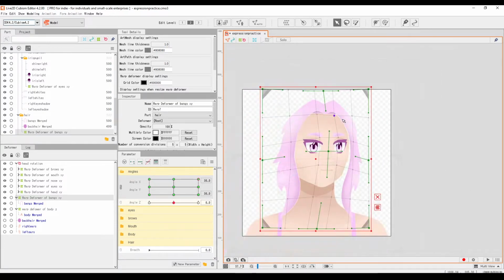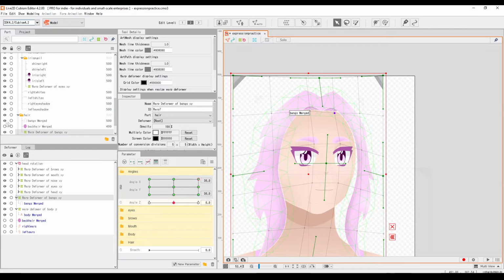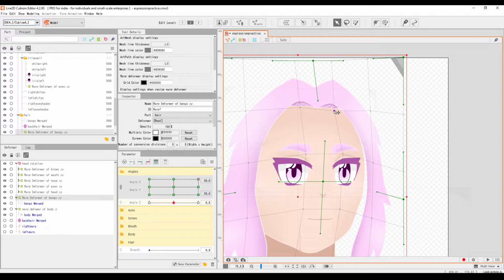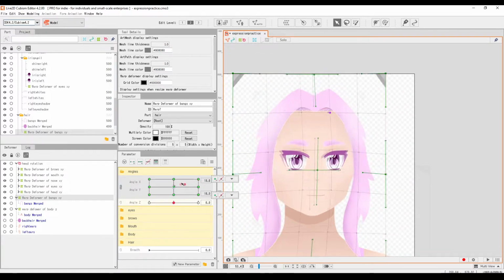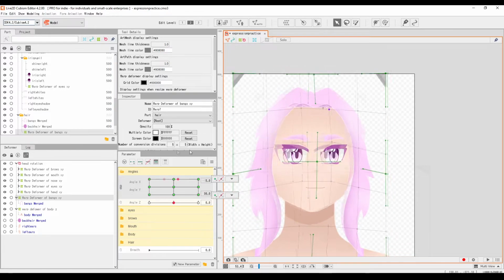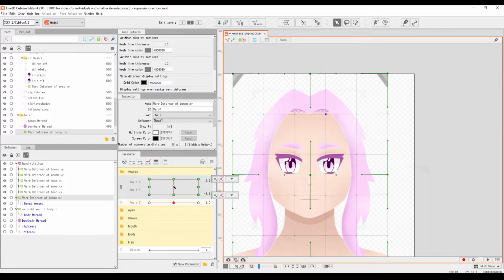It's okay if a little bit of that shows because we're going to have the back hair. Should cover that. That is one of the bonuses to having some of the side hair, is it does help cover some of the bits that might look a bit wonky. Alright, she looks good from there.